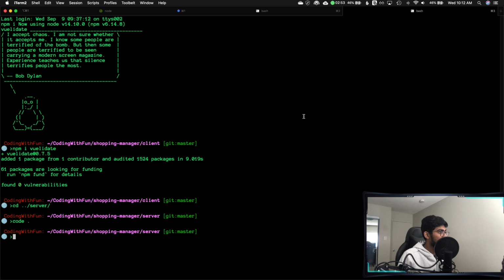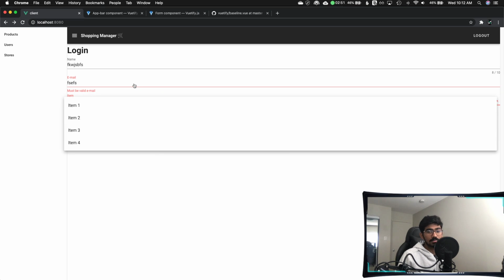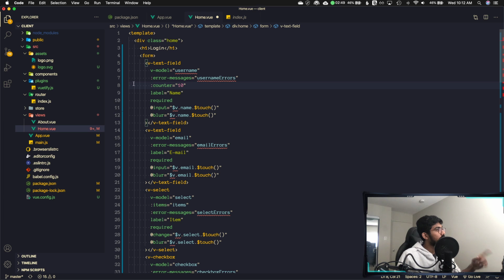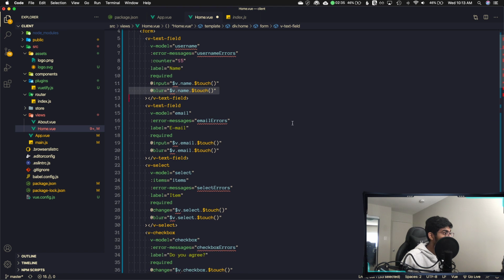User.model max length is 15, and here it is. Yeah, okay, counter is 15. Label name, v.name touch. I'm not sure what it is doing, but yeah.